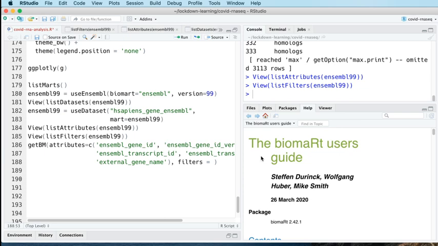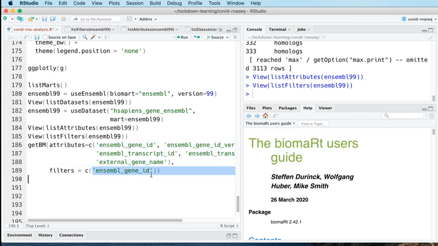There's lots of kind of options available to you for filtering data from BioMart. So again, filters takes a character vector, so C, and this time it's just going to have a single entry in it, ensemble gene ID. So if we think of BioMart as a big table, a big lookup table, it's a bit more complicated than that. But if we think of it like a big lookup table, what we're doing in the attributes is saying these are the columns we want to retrieve from that table, and the filters is based on this.